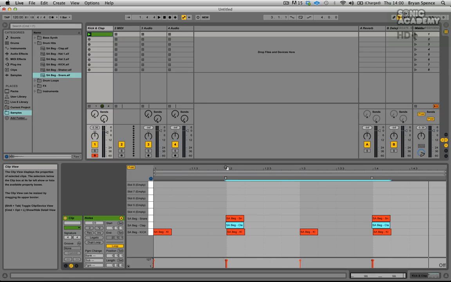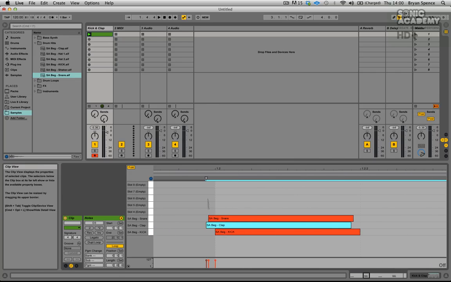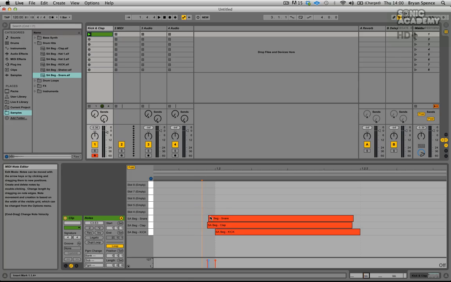You can use your zoom tool there just to zoom in just by clicking at the top and dragging down. I'm just going to have it just off to the snare, and I'm going to have the snare just off to the kick. And I'm just going to play this. And you can hear there, you get a kind of early hit, which almost gives it a wee bit of bite.